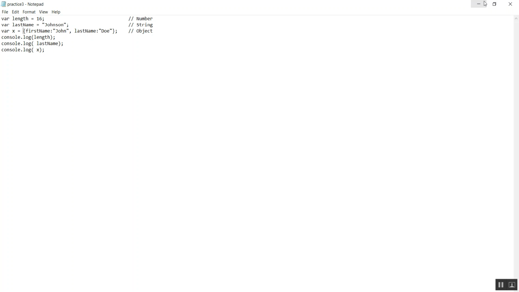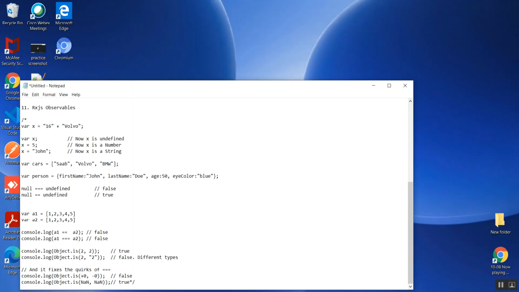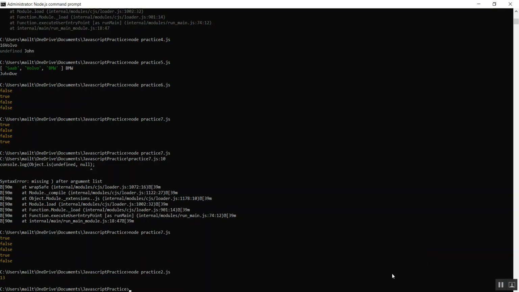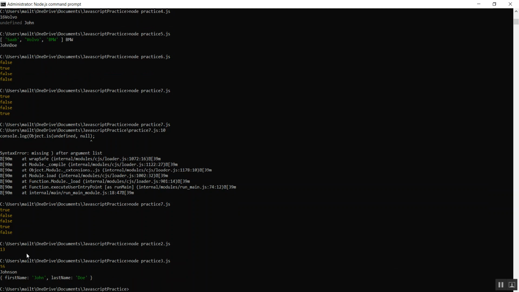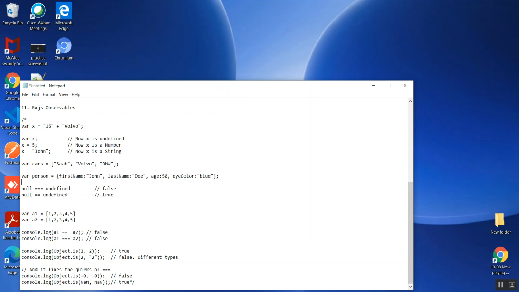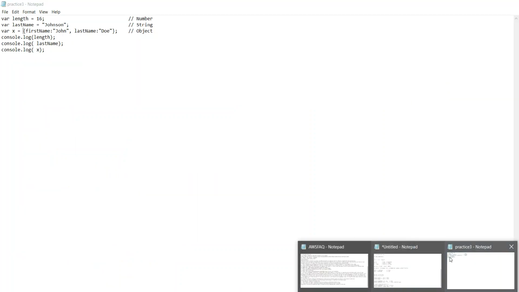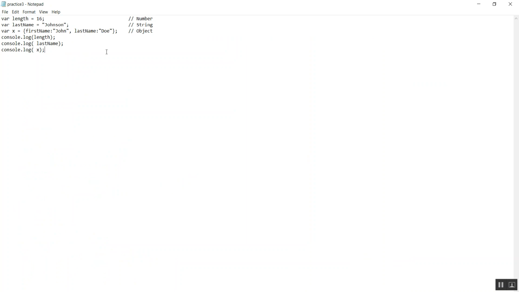Then we log all these three. I'm going to run this program in our Node.js runtime. We print this: 16 is the number variable, Johnson is a string, and that's the object for us. If we take it one level further, we can also do console log X dot first name.